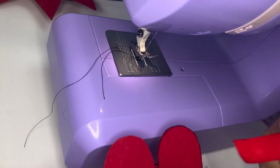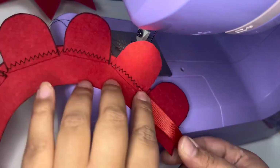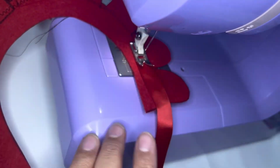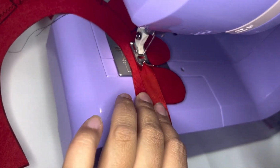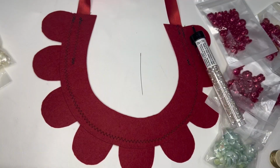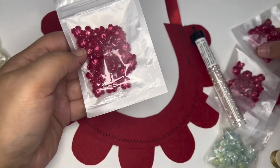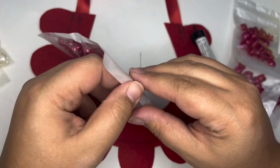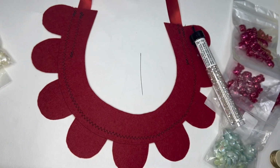Next, I'm going to sew a ribbon on each side that will be used to tie on the necklace. These are the beads that I'm using today. I actually ordered these from Temu by searching for 4-petal flower beads. There weren't a lot of options or high quantities, but I was really excited when I received them and feel like they represent the Heilala flower well.